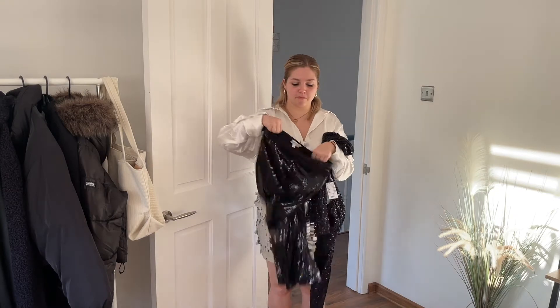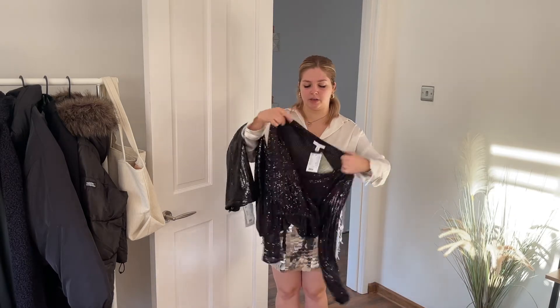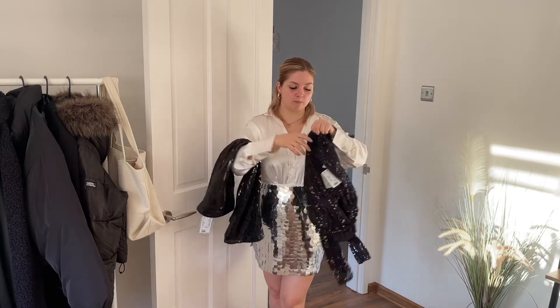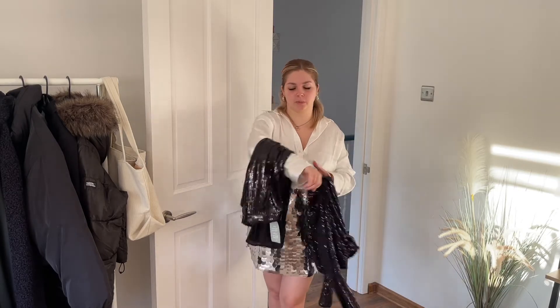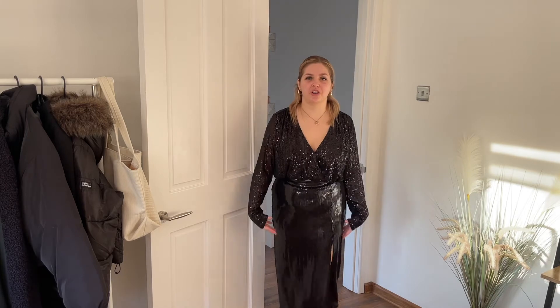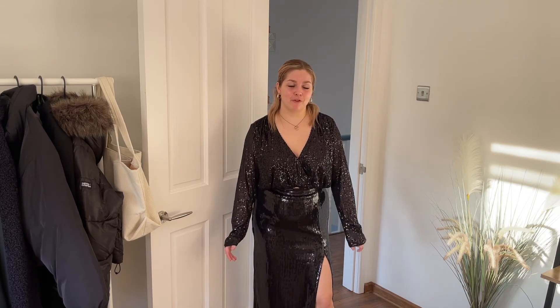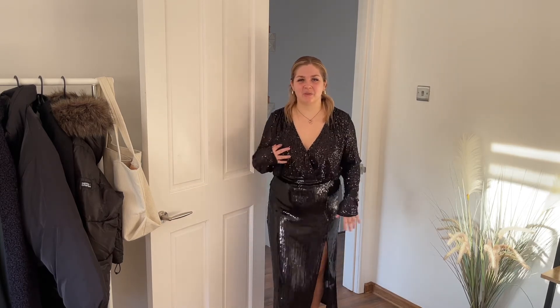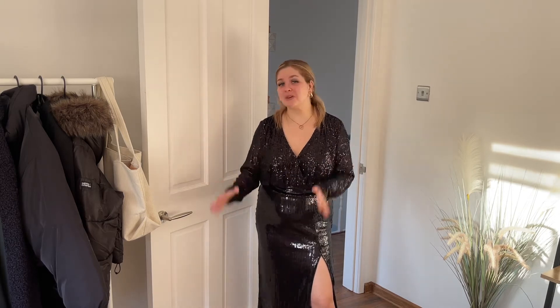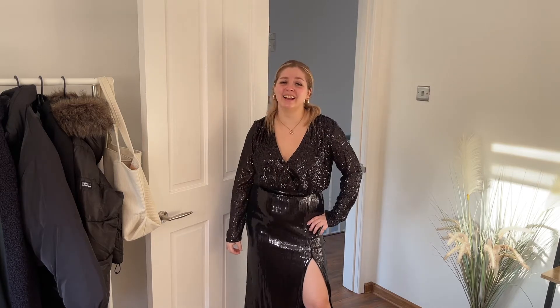I really love this skirt — it's definitely something different to all the basic Christmas outfits out there. The final two-piece I've got is a midi black skirt with a thigh slit paired with a sequined crop top with long sleeves. Both are quite bold and sparkly — everything you want for the Christmas season. I went down and showed my boyfriend and he told me I looked like a bougie bin bag. Not quite the vibe I was going for, but now I can't unsee it — the skirt is definitely giving bin bag vibes, which is so annoying because when I first saw it I thought it was so beautiful and Christmassy.